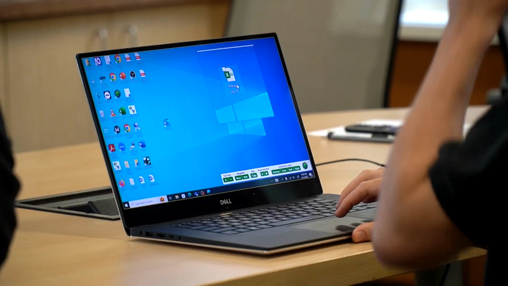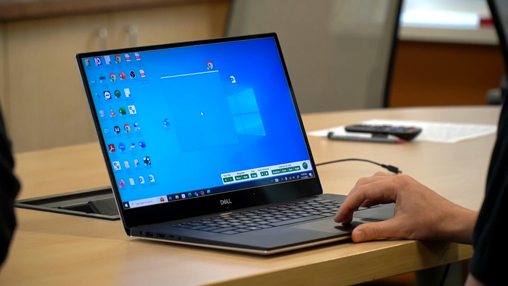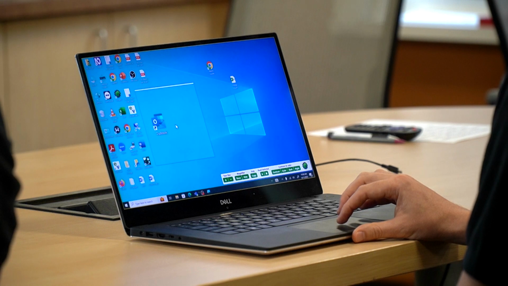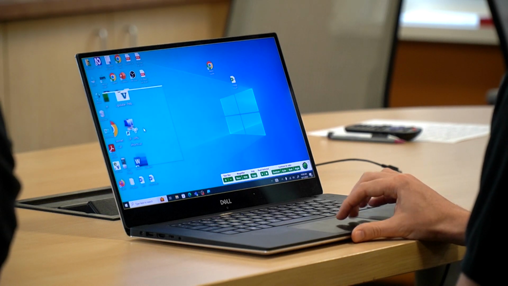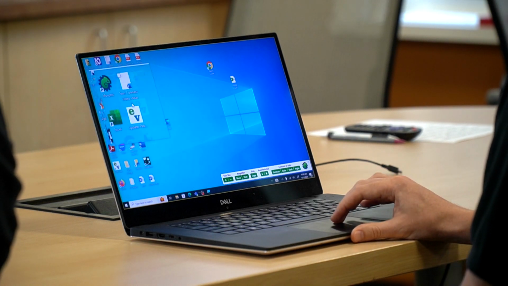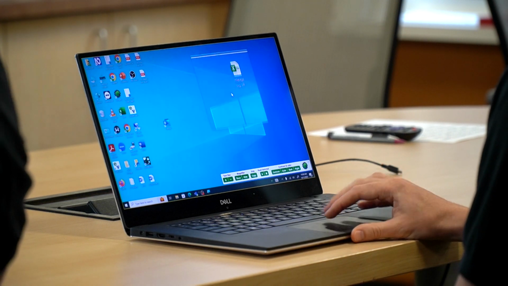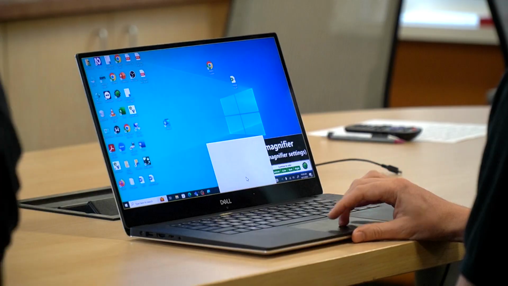It does indeed, yes. And it is using the lens magnifier as its default here. So the lens magnifier will bring up a square lens or rectangular lens that will follow your mouse pointer around. And of course, you can go ahead and click on things whenever you need to. And this is nice for magnifying just specific areas that you're having trouble with accessing. Hitting the hide button will, of course, go ahead and turn off the magnifier and get rid of it.